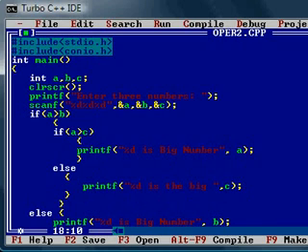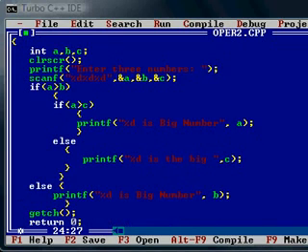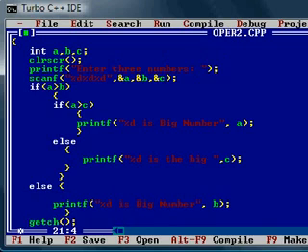Okay, this if curly bracket is closed here, else curly bracket closed here, if curly bracket closed here. So all those things are correct. Suppose this condition A greater than B is not true, in that case B will be greater than A, and the condition will come here. Again we cannot directly print that B is the greater one, so we have to go for another condition checking, that is, we have to do another if here.